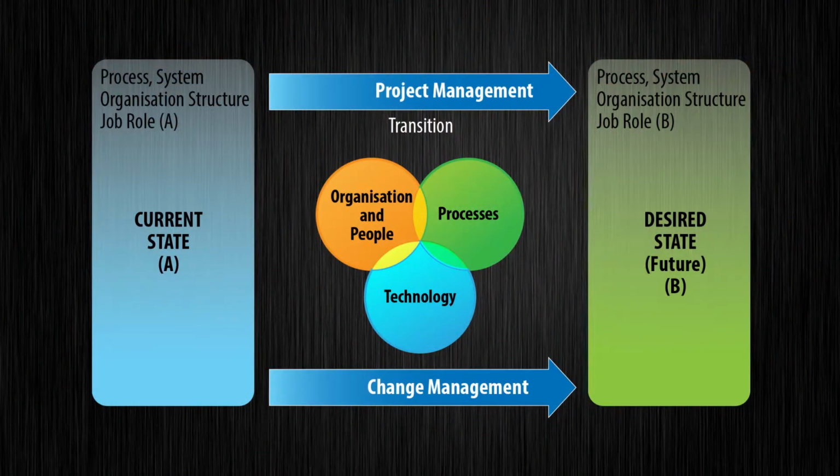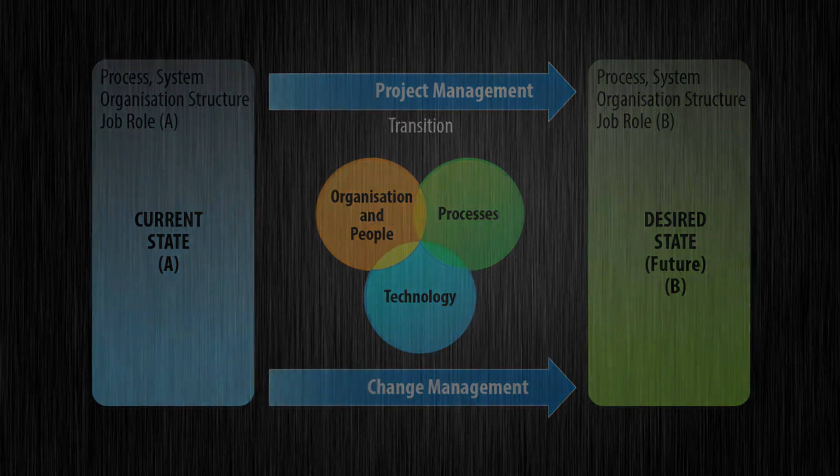Figure 1.1 illustrates the perspective of project management and change management. It shows that both support the movement of an organization from the present state A in order to move or transform to the future desired state B. This preferred state can be a change to a new process, system, structure, or even job roles. The main objective is to transform in order to meet the organizational goals or objectives.